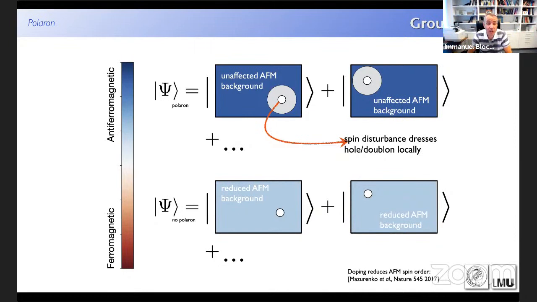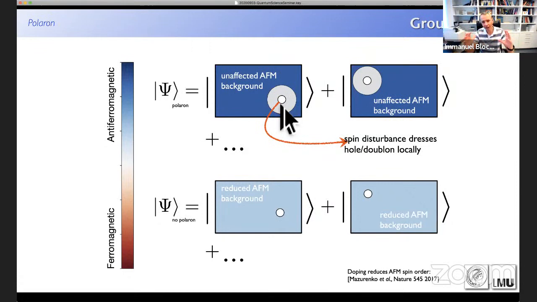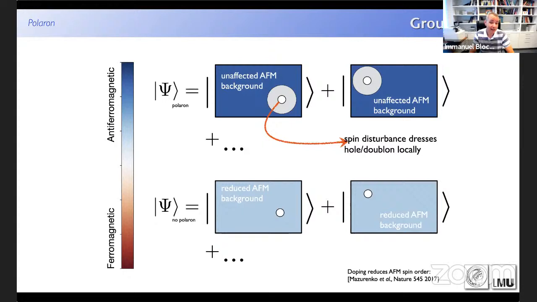In 2D, what happens is that you basically have these dopants, holes or doublons, and they create around themselves a bubble of, in the very strong case, ideally ferromagnetic spins, or reduced antiferromagnetic order, where in this bubble they can move a little bit easier without paying the magnetic energy cost. But they can only do that over a certain range, where they lose some kinetic energy, and that cost has to be paid by ordering the spins differently around this impurity. And that solution is called the polaron, a magnetic polaron, that exists in the antiferromagnetic background around this single impurity.